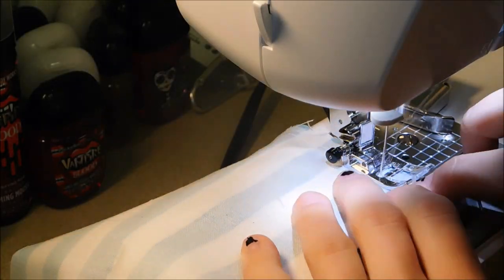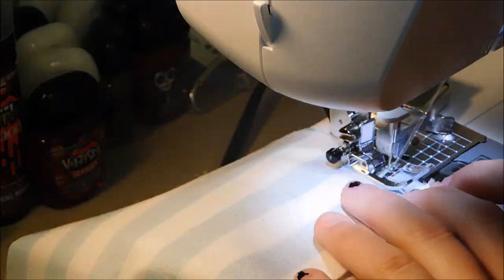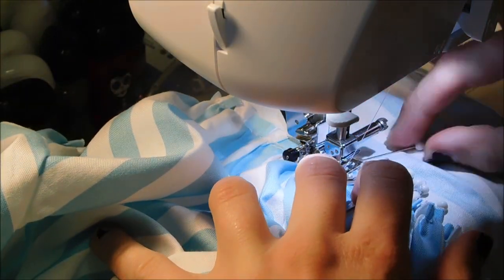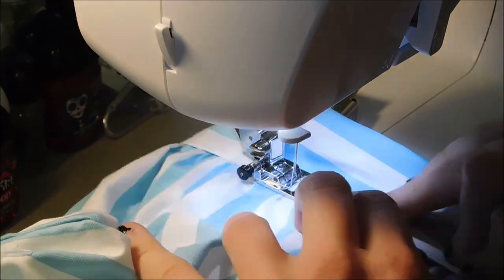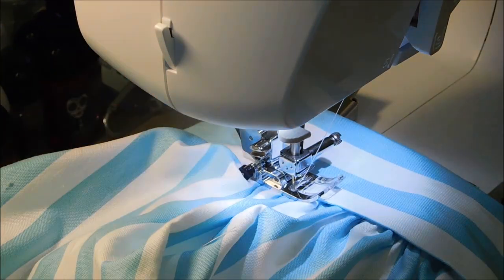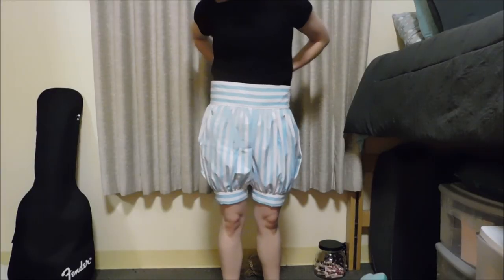After that, sew the leg cuffs into loops. And then sew on the leg cuffs the same way as the waistband. And here's what they look like so far.